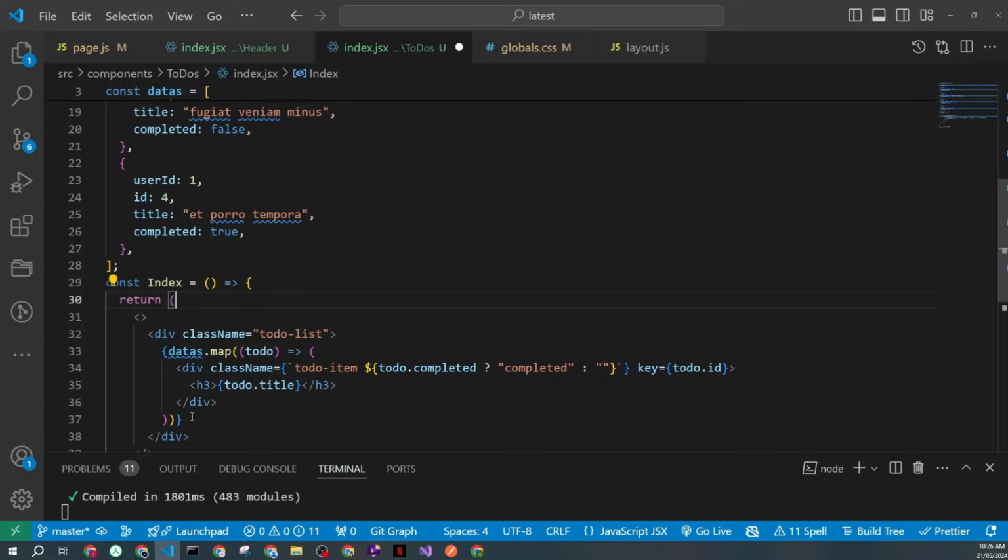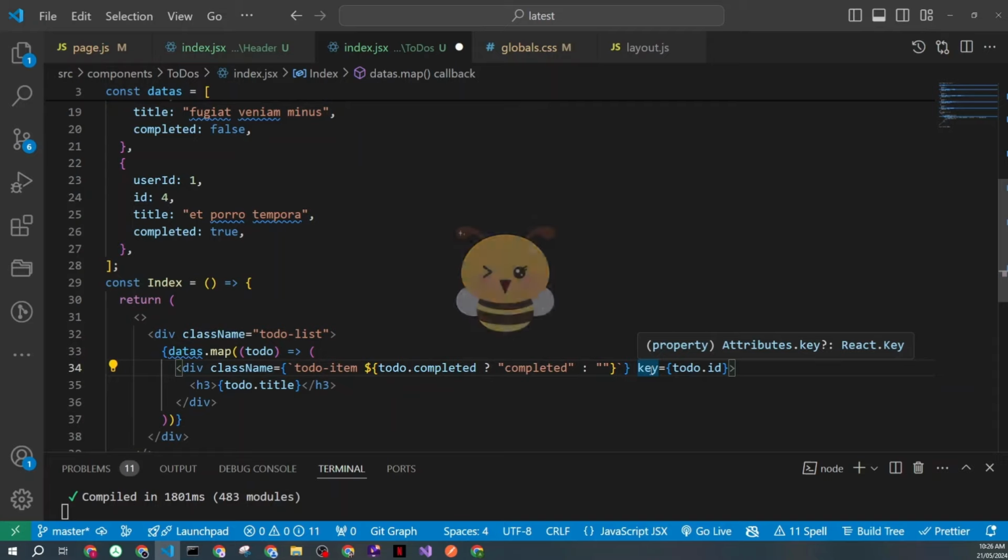And without this key, React will not know what has been there before or not, okay? So basically, this key helps your React application to know what things are new, what things need to be updated, and what things don't need to be. That's why it's like a unique identifier, and it has to be unique in your application. And imagine you have, I don't know, a page with thousands of items and you're adding something to them. Of course, you don't want your React component to go and re-render behind the scenes all those 1,000 things only because you added an item to it.